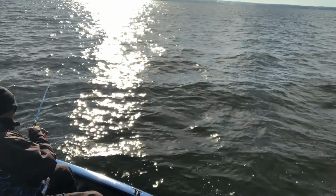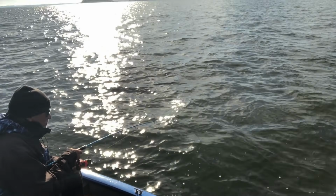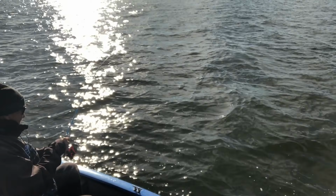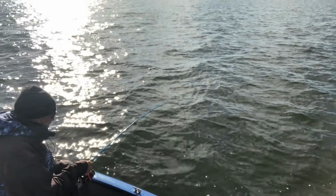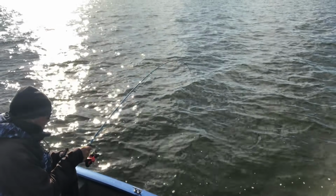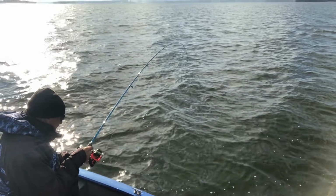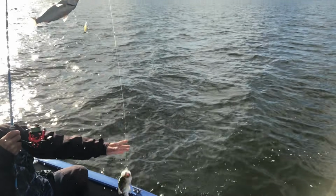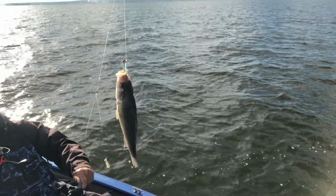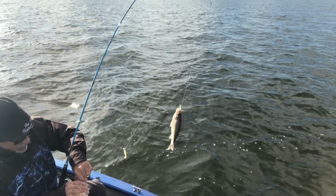There he is. I got to do what it takes to catch fish. And folks, it takes beating that boat. Look how they're going. Another striper, no doubt. This is a big old perch. Could be both. No doubt it could be both. Oh my goodness. Look at him. Both. We got a big old slab perch and a striper at one time.